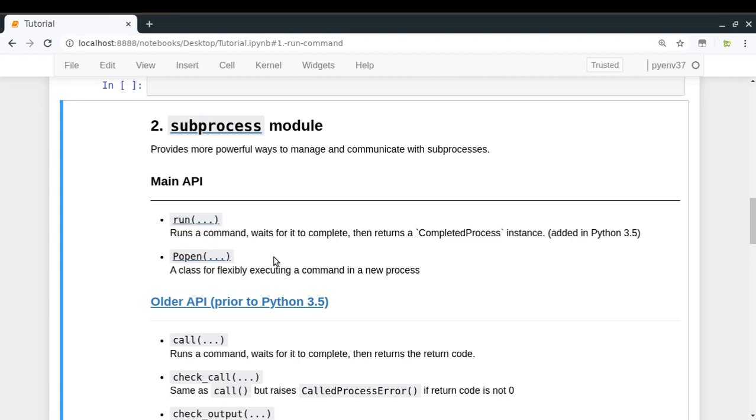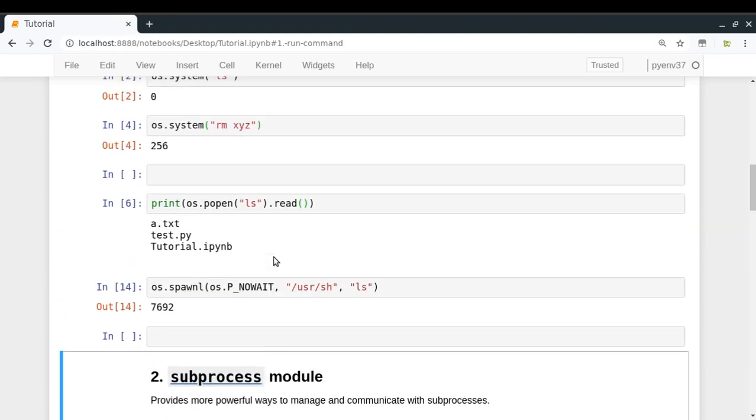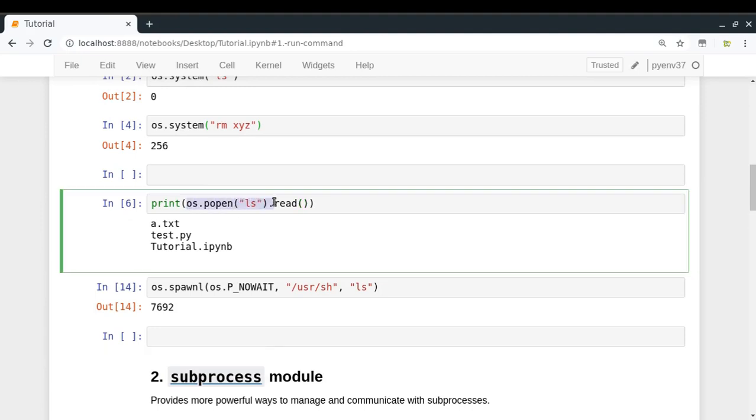So basically the run function is internally using the popen class for doing any kind of execution of your shell commands. Interestingly, the os module's popen function also uses the subprocess.Popen class for executing the shell commands.